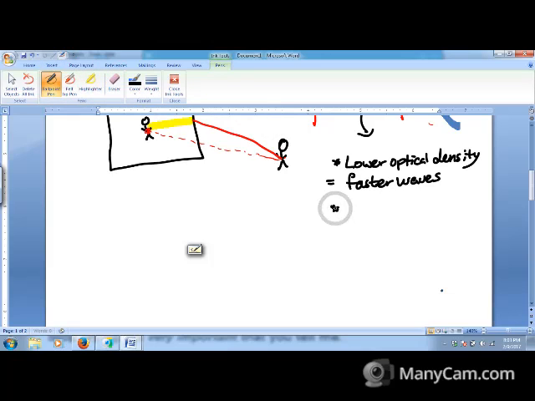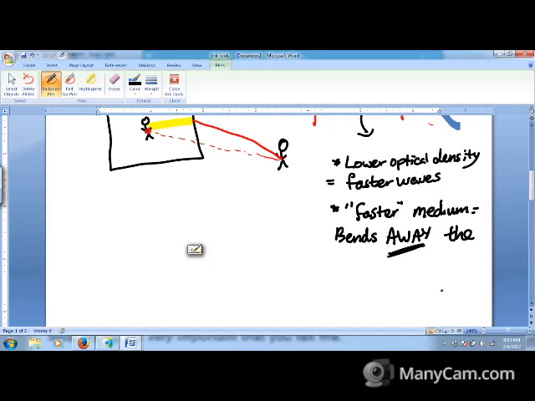So let me write that down. If you were going to a faster medium, I just proved with Fermat's principle of least time that we are going to bend away from the normal. Okay, let me write that down. Fermat's principle of least time. If you want to look it up, it's actually really cool. I don't think you're advanced enough to be able to prove some of this, but it's worth checking out.